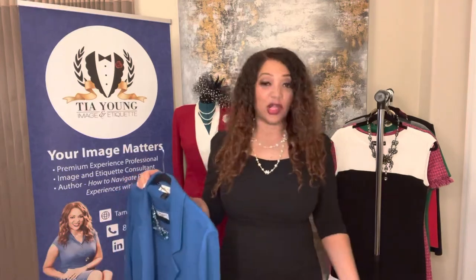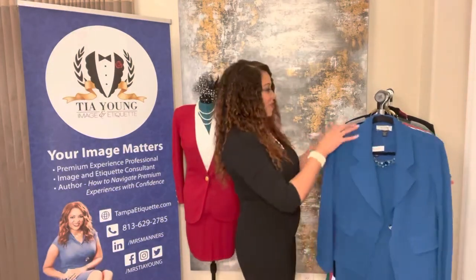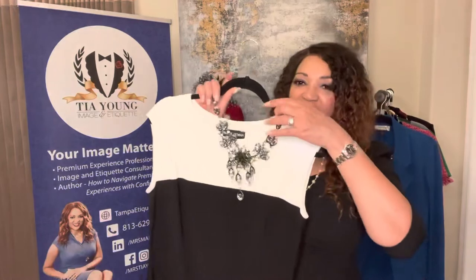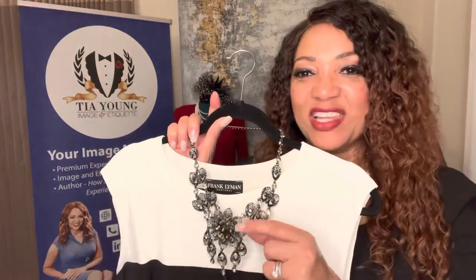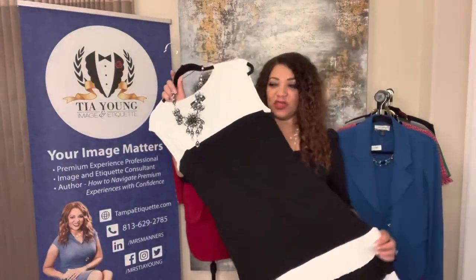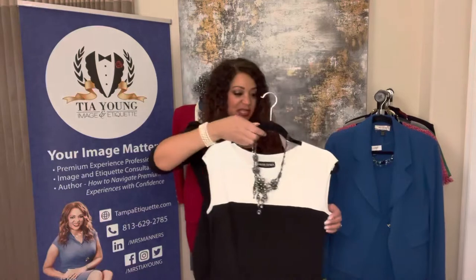Today I'm wearing black. Black is always very good to wear with your pearls and your pearl earrings, and black or neutral color shoes as well. Another example would be this two-tone dress here — black and white — and I put a nice sparkly necklace there in black. You can wear neutral or black shoes with this particular dress. You can also put a black jacket on because it's sleeveless, so that would be a great accessory for that.